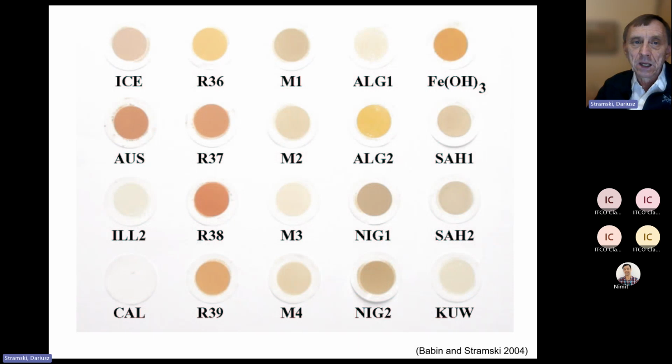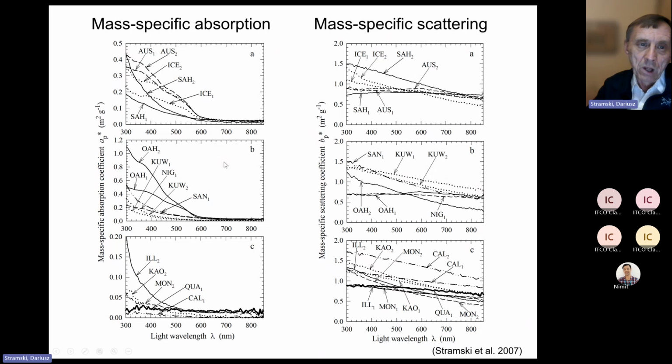And if you look at the color of particles retained on the filters of these different mineral assemblages, you can see some particle samples exhibit this brownish or reddish color. So the main absorbing agent in mineral-dominated particles is iron. So if these particle assemblages contain a significant amount of iron, then they would acquire this kind of reddish color, and they would show this more pronounced increase towards shorter wavelengths in terms of absorption.